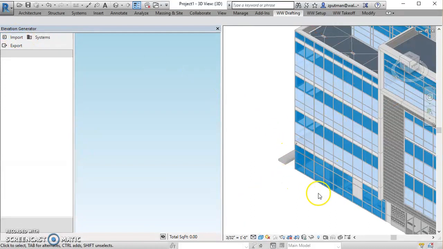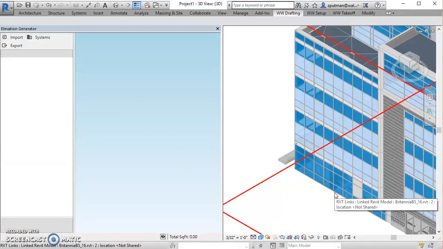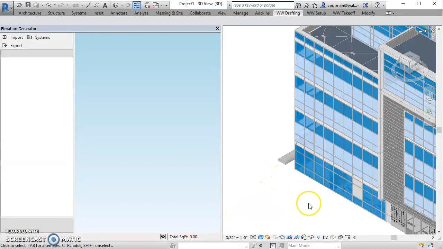All right, so the way this works is you import elements from either your model or a linked model, an elevation, some kind of reference, usually an architectural elevation or something from sales or something you draw yourself. And then once you get it in there, you can apply different mullions to the different elements and then re-export it back into Revit as a unitized wall.